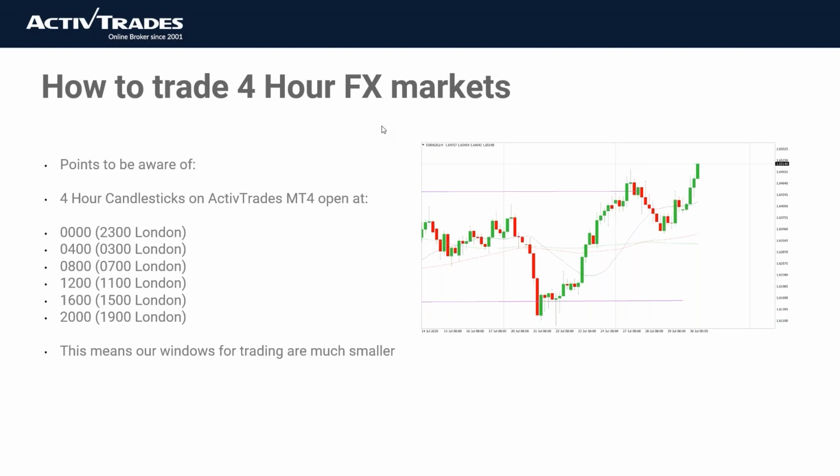So normally what I'll be doing is, at about 2:25, 15 minutes to 3, my alarm would be going off and I just go to my charts and have a look. I do a particular scan very, very quickly, but also look for one or two particular setups that I might have seen develop over the day, or over the week, might even be over the month. And what it means is that your windows for trading are much smaller.